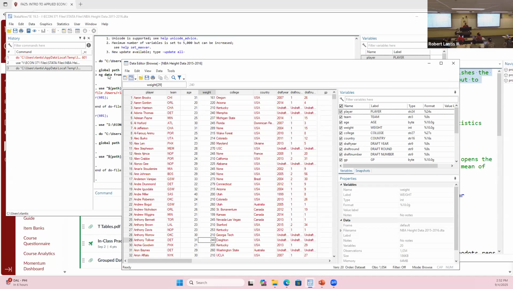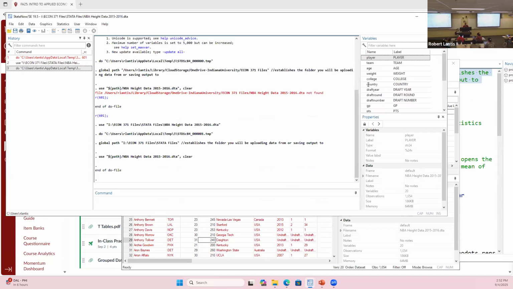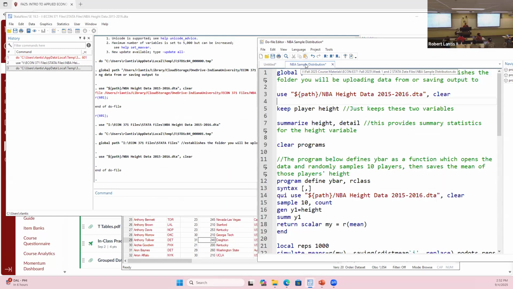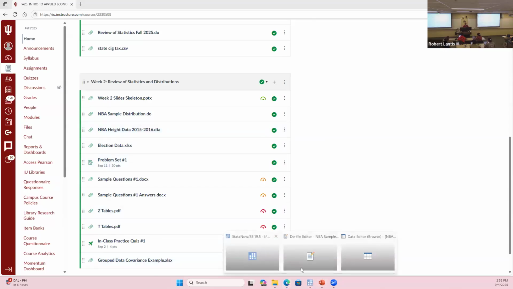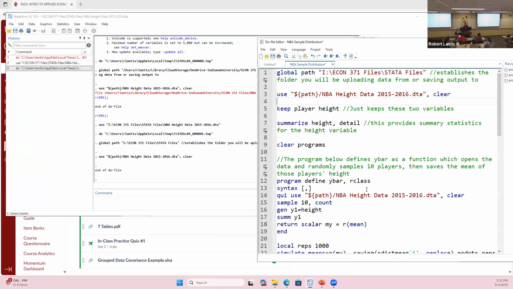Yeah, the data values. You can use the code that I give you in this NBA sample distribution file. The thing you'll have to change is whatever your file path is, wherever you actually put that NBA height data file. That's going to be something on Canvas that you've got to download, then drag from your downloads to your OneDrive, because the only place you can open things up from is your OneDrive. But once it's on that OneDrive in whatever folder you want to open it from, as long as you get your file path correct, you can run this line of code and it'll open it up.